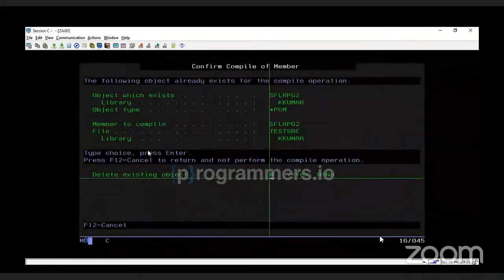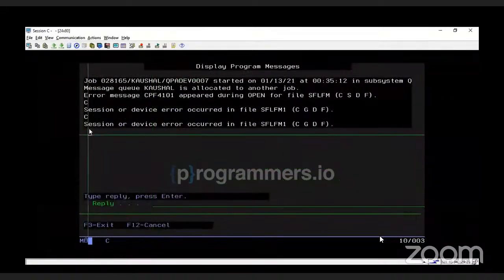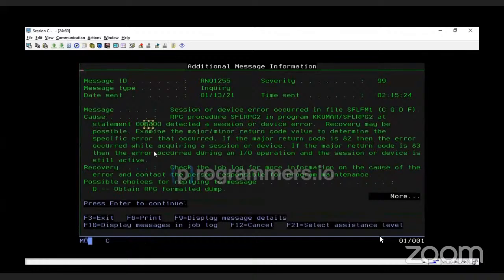Let's compile this program again and call it again. The error will come because we are not handling any error, but the line number will change. You can see the line number is now changed to 88. Earlier it was coming as 104.